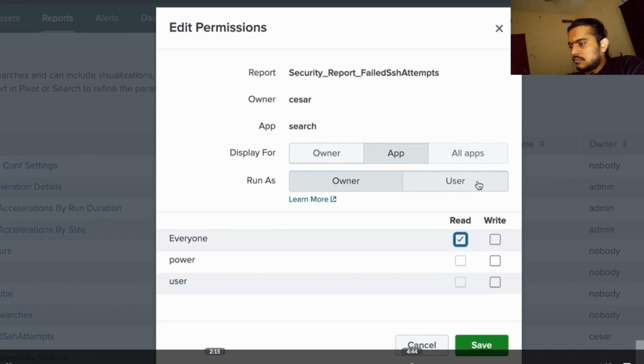This allows the report to either be run as the owner of the report or as the user that is running the report. So if you have sensitive materials that not all users of your organization should see in the report, and the report is run as owner, the data could be returned to the user. If the report was run as user, only the data they have access to would be shown.